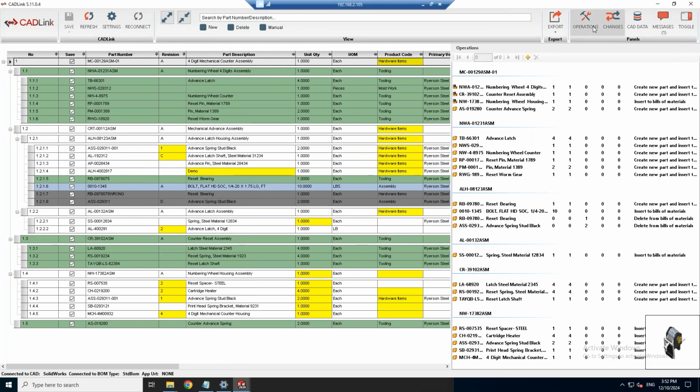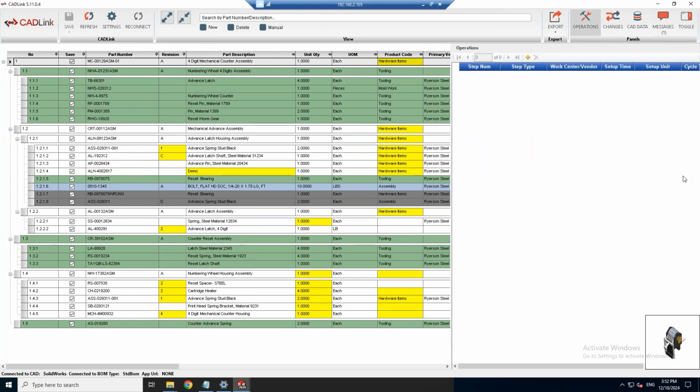With the side panel, we have some additional information such as operations. So you are able to set up operations or routings through CADLink as well, or manage existing ones. So if I already had existing operations in XA for some of these sub-assemblies or assembly, I can see them here in the side panel and manage them as I wish through here as well. So add in new ones or remove any of the existing ones. But looks like I have no operations or routings yet. So I'm going to just go ahead and create a few.